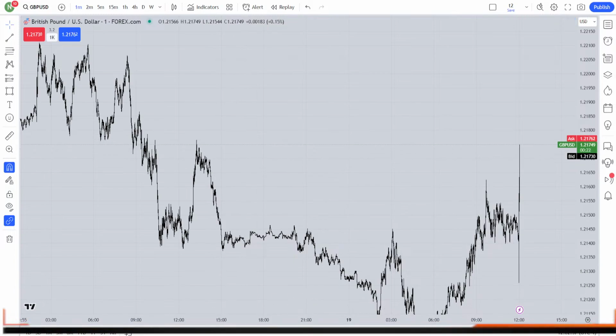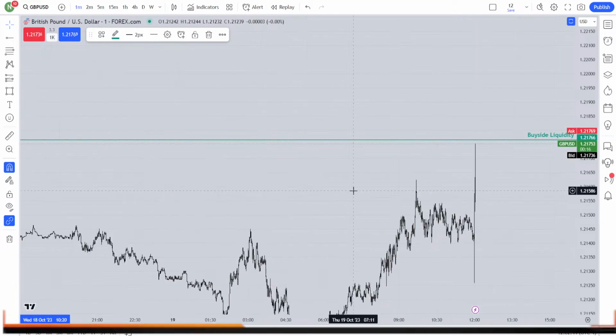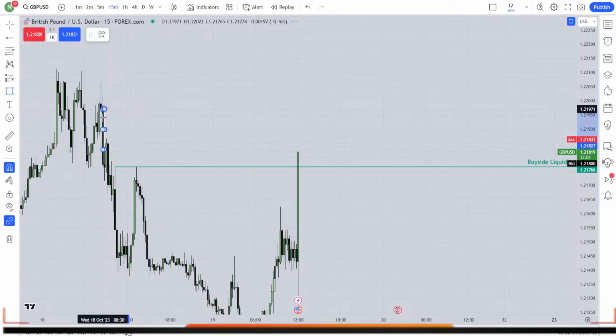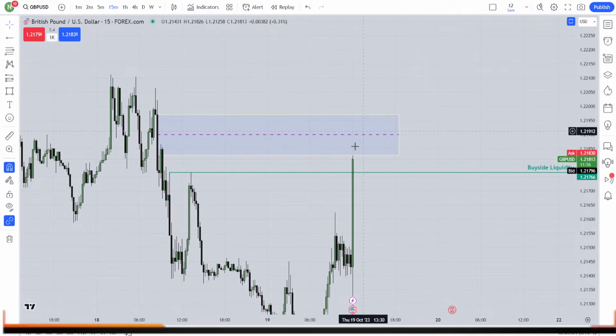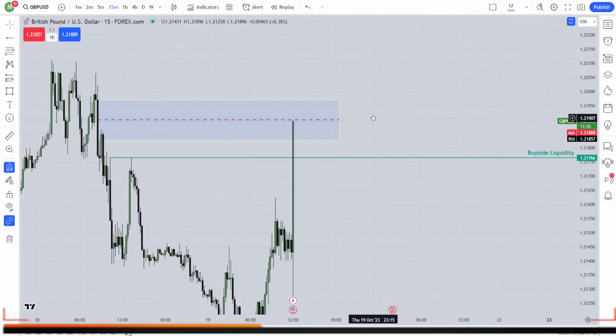Yeah, there is your buy side liquidity. It is very clean. So it is actually going to take that buy side liquidity. Okay, it's taken. Have a look at it. I will see how it reacts over there. I want the price to go there and be rejected from there. That is the thing I want. We will see how it works.